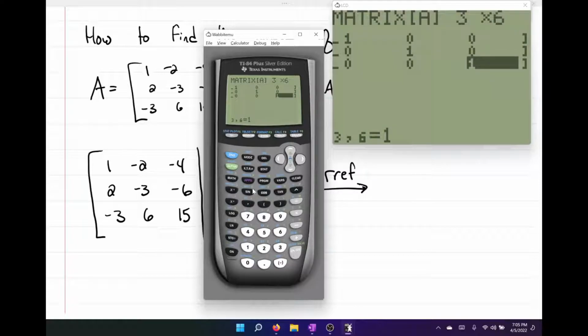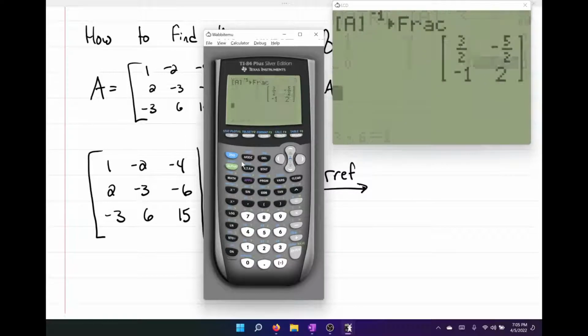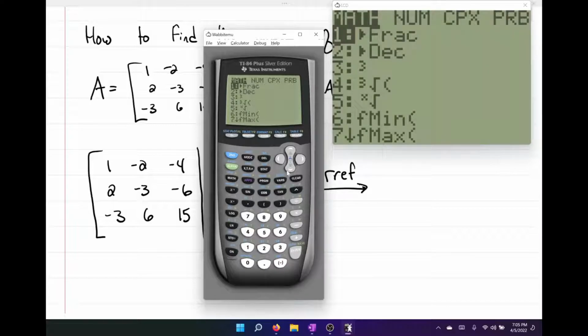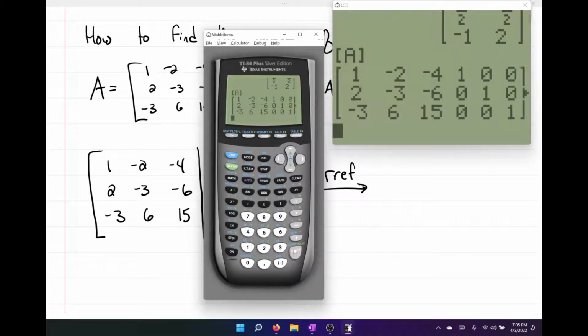All right. Now, if you've done this correctly, you can always just go ahead and check yourself by going back to that matrix menu, selecting matrix A, and then looking at it. And as you can see here in the big LCD screen, where my mouse cursor is, if I had a line written right down the middle here, you can see that I have matrix A on the left and the identity on the right.